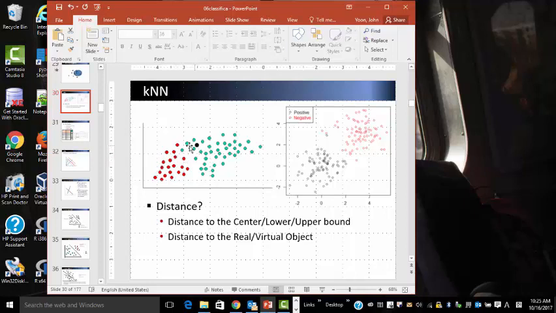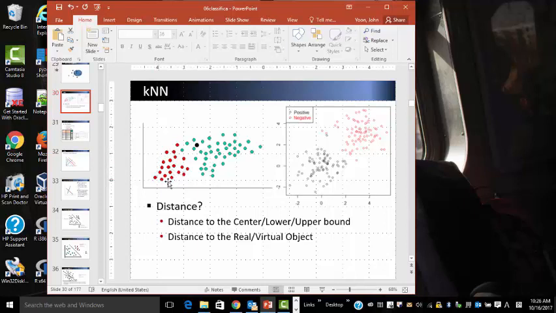If it is a class that contains multiple data items, do we want to measure to the boundary of that class, or to the nearest item in that boundary, or do we want to measure anything that can be representative of this class?